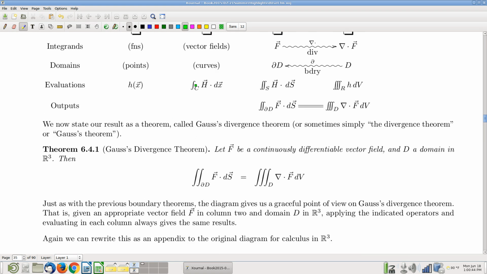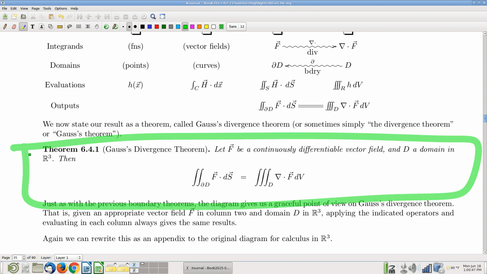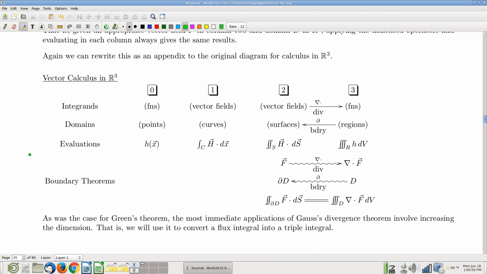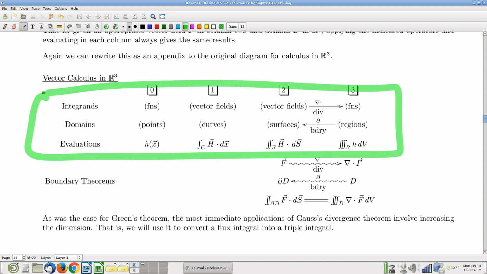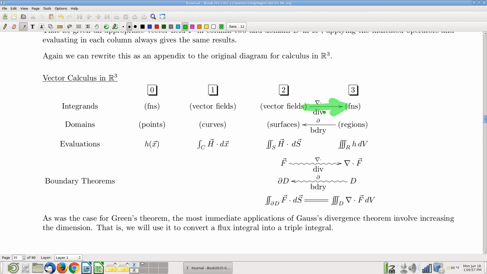Here's our resulting theorem, Gauss's divergence theorem. I like to stick it onto the diagram in the usual way. Again, you know what we had previously. This was our R3 diagram. We now have a new operation, divergence, that fits naturally. It's complementary to the idea of boundary in the sense that if you have a solid three-dimensional region and you take the boundary of it, you can then take some vector field and do the divergence of it, and the flux of the vector field through the boundary and the triple integral of the divergence over the solid are always the same. So, pattern holds.